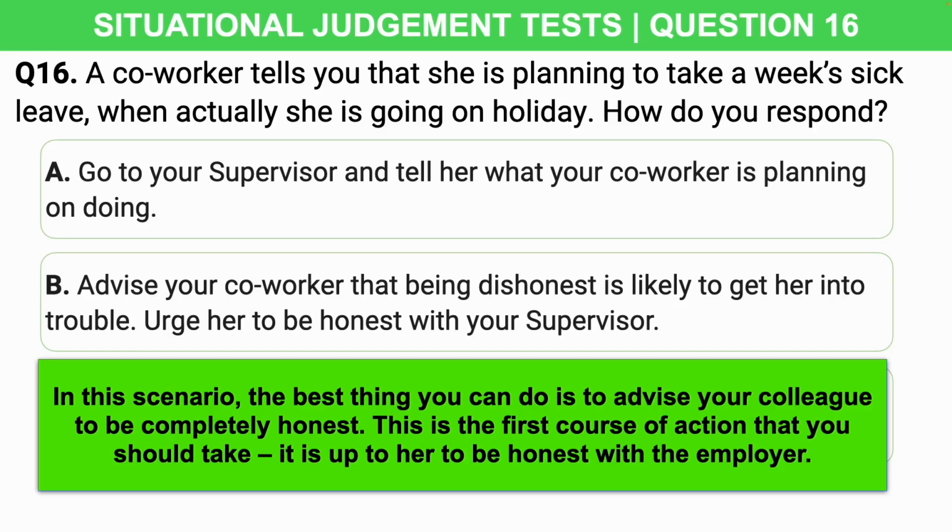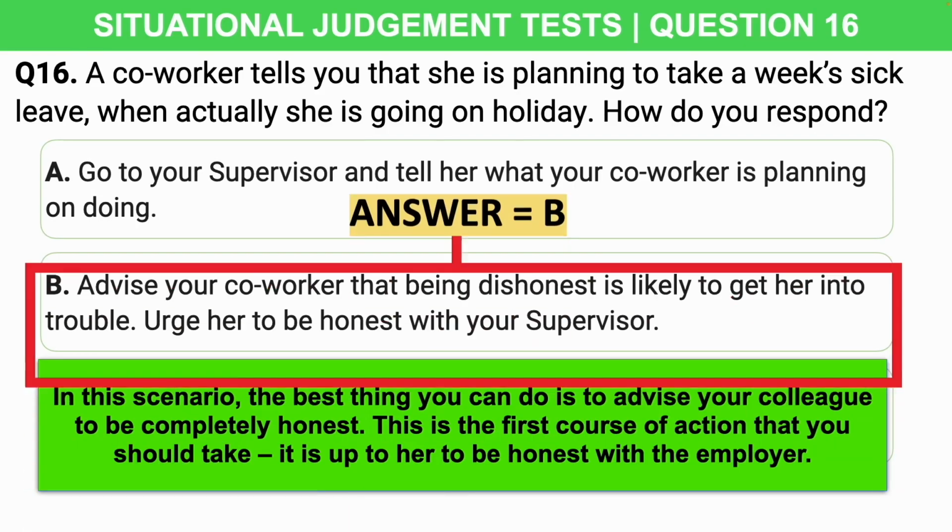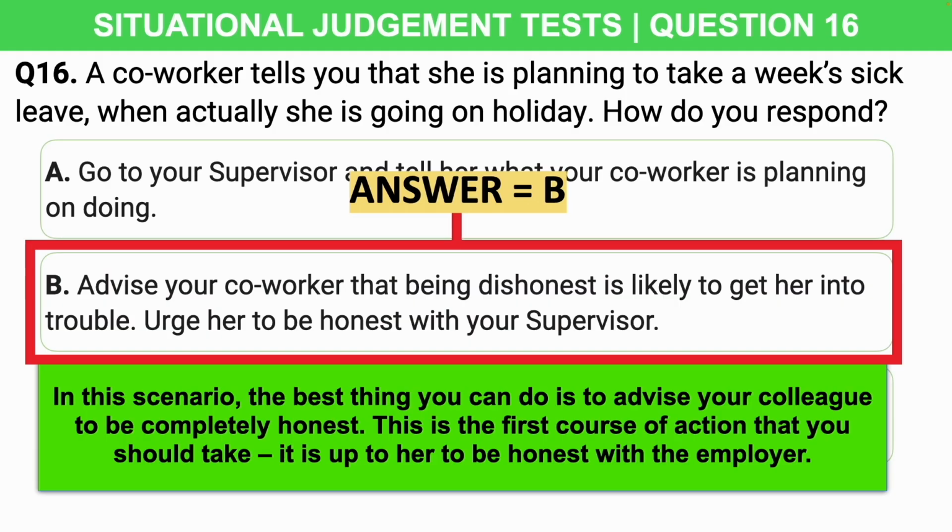It's your job here to select which answer option out of the available answer options you would choose. And in this case, I believe the first course of action you should take would be to advise your co-worker that being dishonest is likely to get her into trouble and urge her to be honest with her supervisor. If she didn't do those things, then the next course of action may be for you to speak with a supervisor. So here, I believe the correct answer option is answer B.